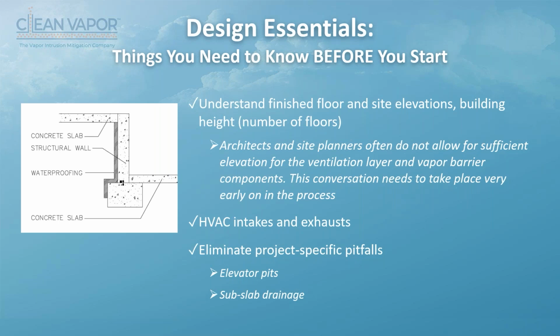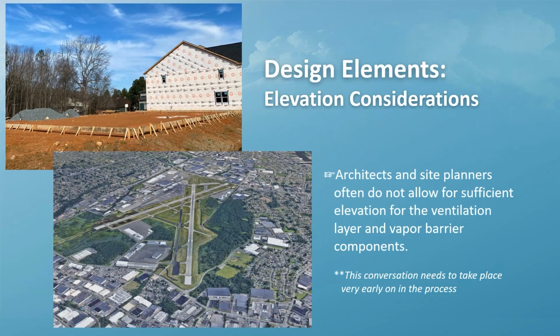Another thing that we see quite commonly with architects is they will give the vapor intrusion mitigation system design to the newest architect, somebody who's not familiar with vapor intrusion. And what we see multiple times is we'll get a plan design and it will have some type of loop pipe that will run over 3 levels of elevations, including ramps and all kinds of things, not showing how to do this. So if you're going to have the same pipe on 2 different elevations, that needs to get planned in at this stage. And that's where you're talking pretty tight with the architect to get all that worked out.